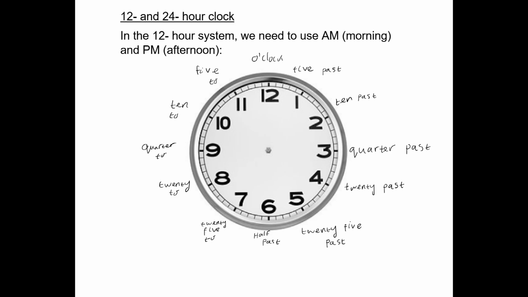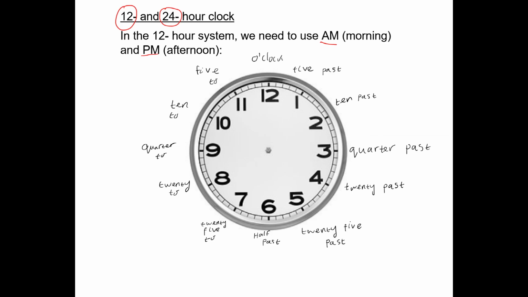There are two main systems for time, the 12-hour clock and the 24-hour clock. The 12-hour clock is what you would see on an old analog clock, and the 24-hour clock is usually what we'd have on a digital clock or what we'd use when looking at timetables, like, for example, the train station or the bus station. In the 12-hour system, you've got to use AM, that means ante-meridian, and PM, post-meridian. So AM means morning because it's before midday, and then PM is post or after midday. So we use AM and PM.